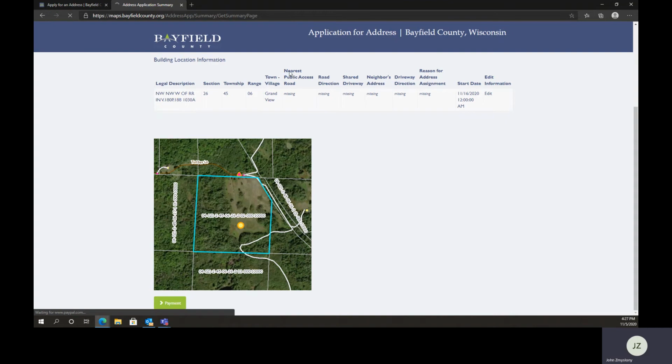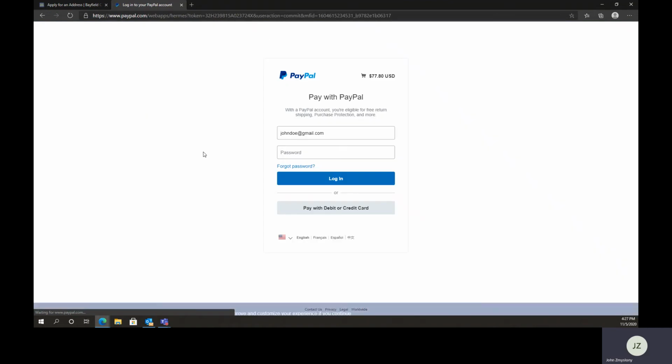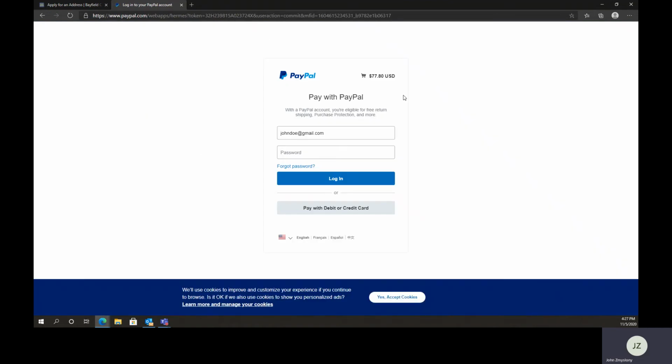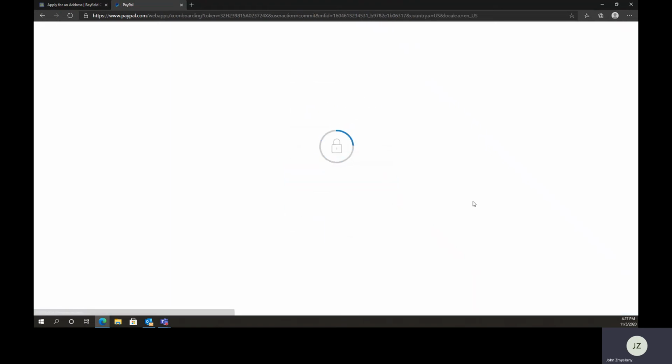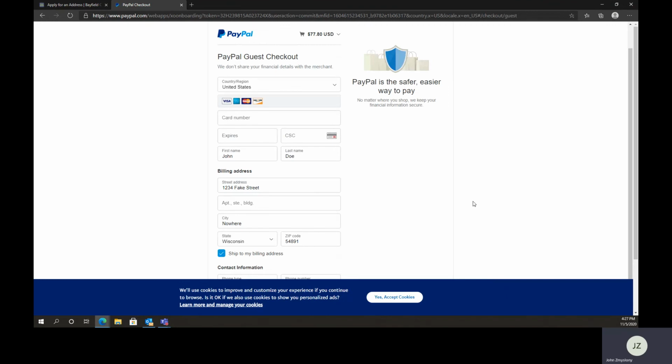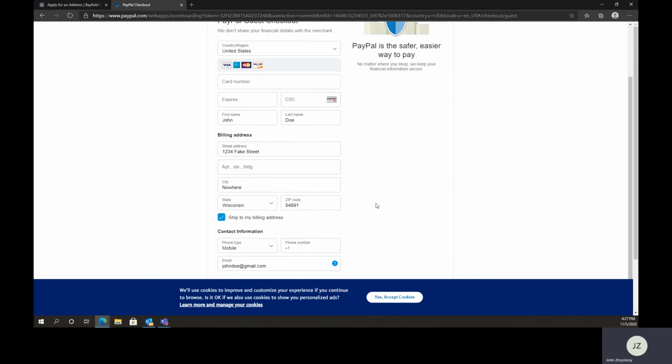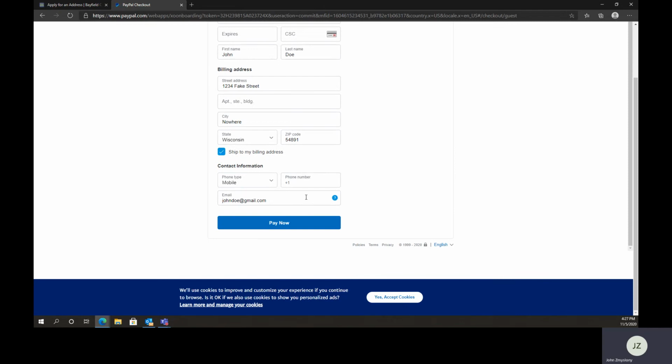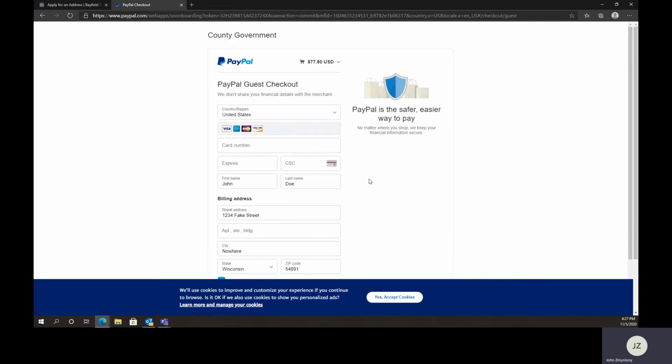So this should bring you to a screen where you can log in with your PayPal, or if you don't have PayPal, you can pay just as easy with a debit or a credit card by entering your information in. So click that button to enter debit or credit card information, and it should fill out most of your information already from the previous information from the application form.